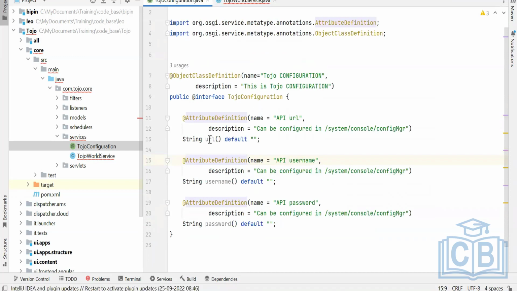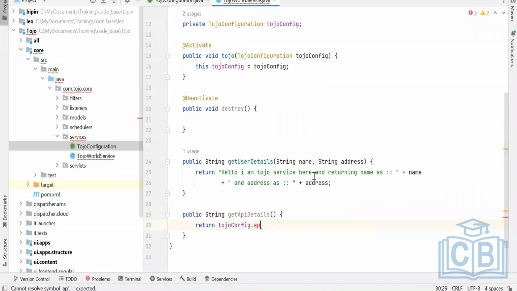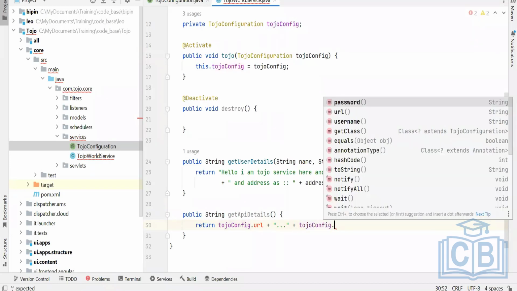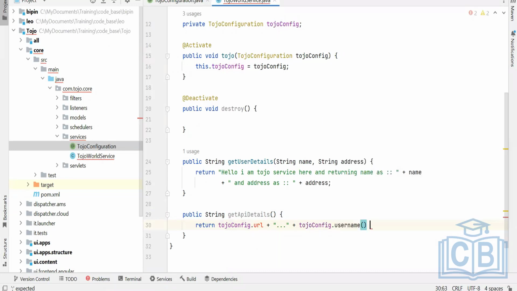The name is URL, so we will use that. Similarly, config dot username, and config dot password.